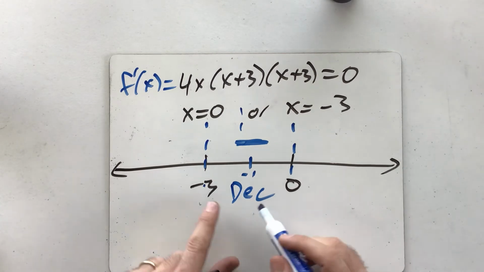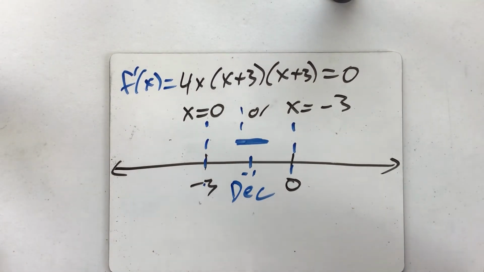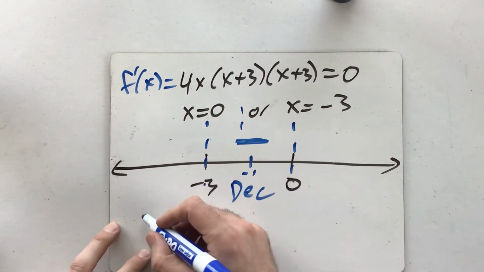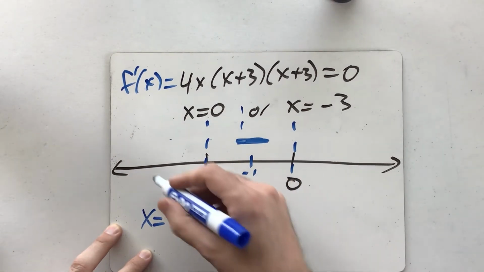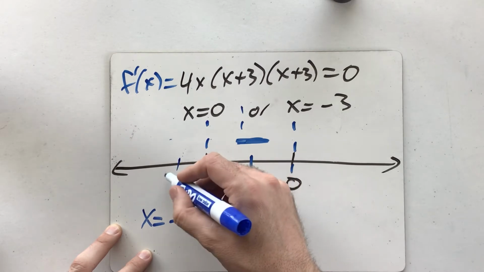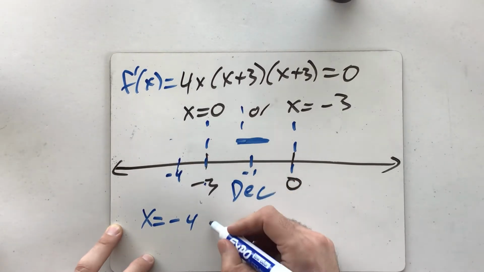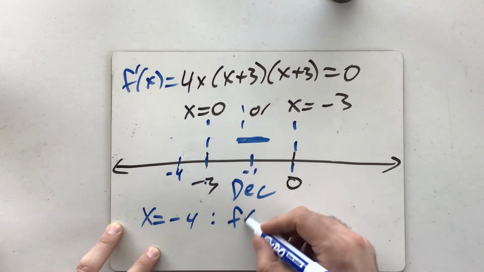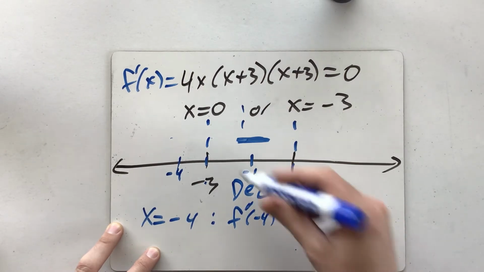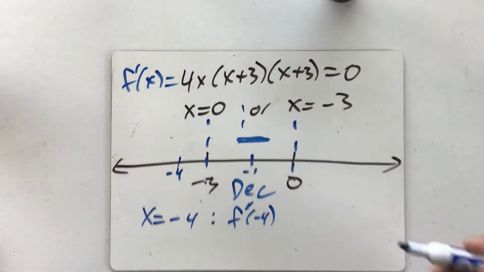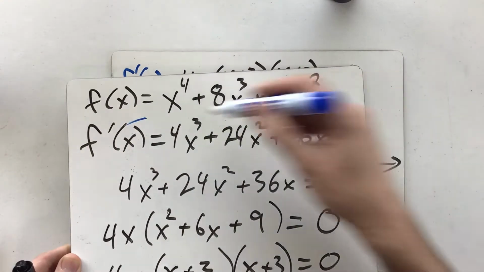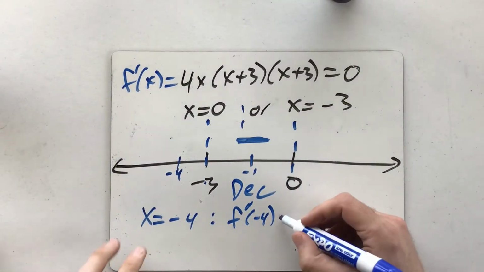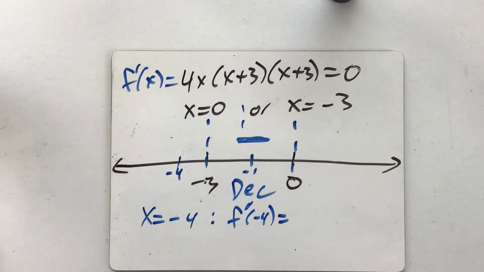Okay, so let's pick a number less than -3. What's a good number less than -3? -4 might not be bad, so let's choose -4. So I'm going to try this section, and I'll put -4 into it. So if x equals -4, I'm going to put -4 into the derivative, so I'll put it into this equation. Or again, you could put it into your original derivative equation. Any version of the derivative equation. They're all the same equation, just with some algebra.